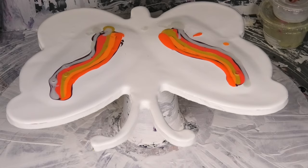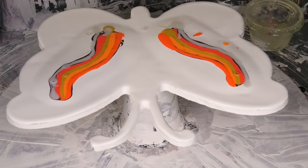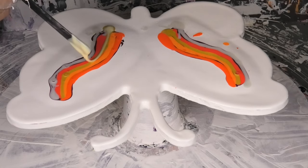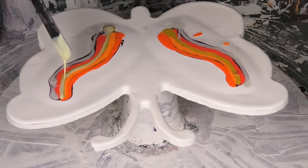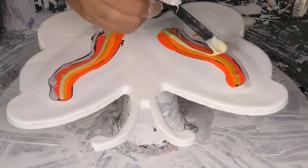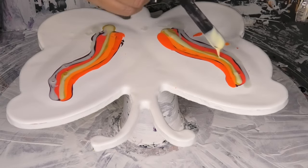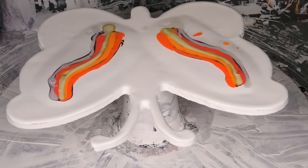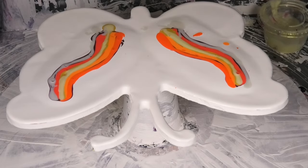Now I think we need what most things need in this world, a little bit of lemon sorbet. Always my go-to for highlights. Stunning colour, just goes with everything. And it really does. I love it in a swipe because when it pops its head through, it's really divine. And a little bit of elegance about it, this one. So I think for what I want to do, that's going to be more than enough colour. Hopefully I haven't got too carried away.